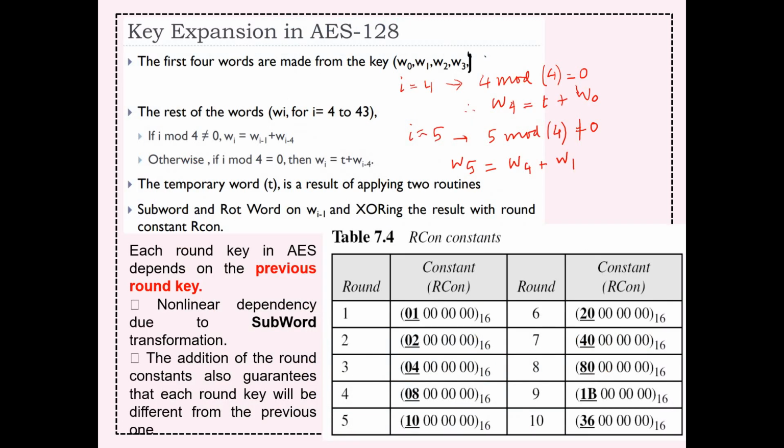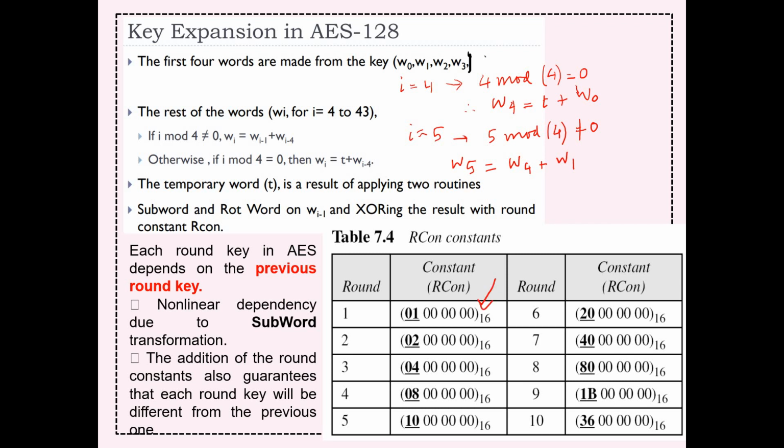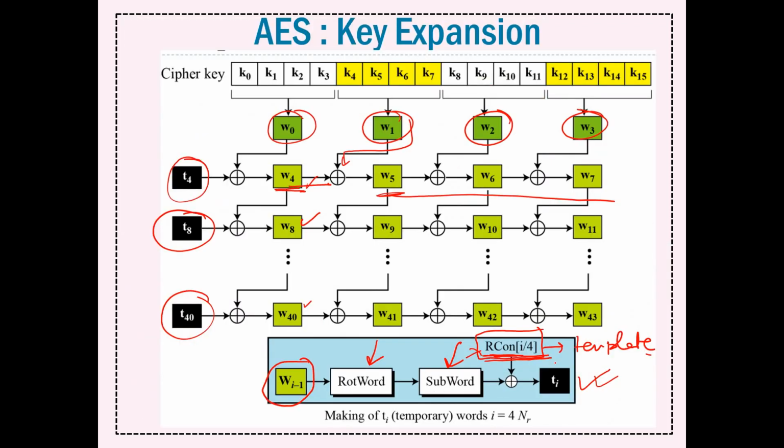See this carefully. This table that you are looking at is the prescribed Rcon template for AES. If you observe round 1, round 2, up to round 10 in the table, for each and every round, when you are generating the round key, if you go back to the previous slide, you need this Rcon over here. So if you are in round 1 generating the round key, you will follow this particular entry. Am I understandable here? I'll go back here. This is my Tj rather.